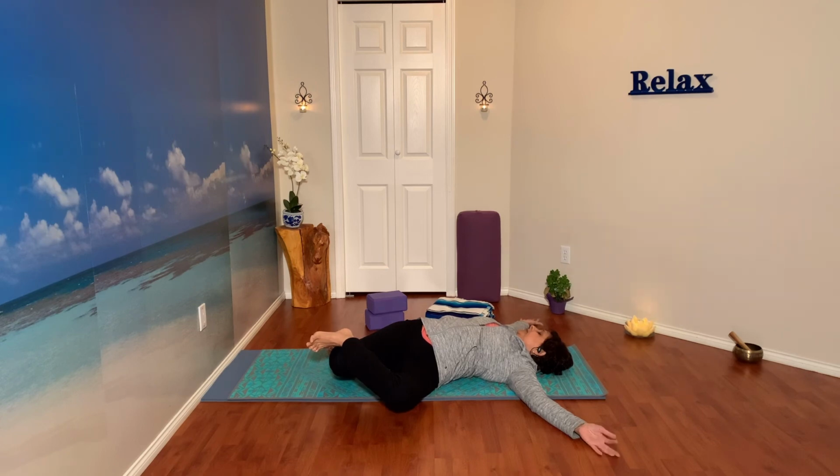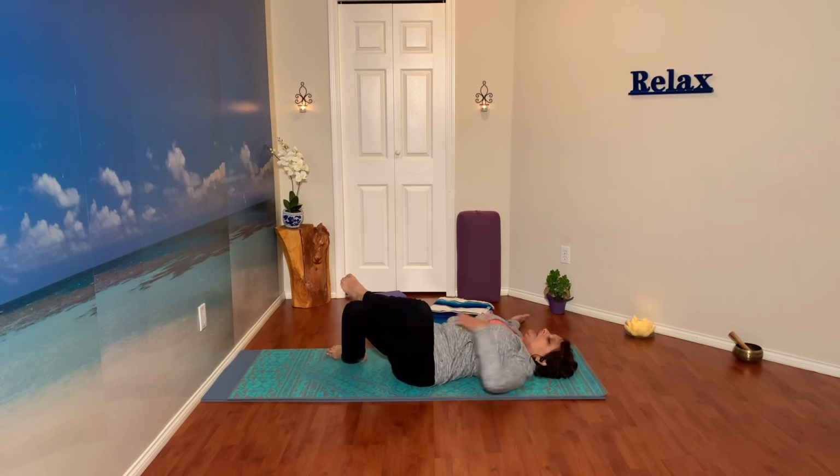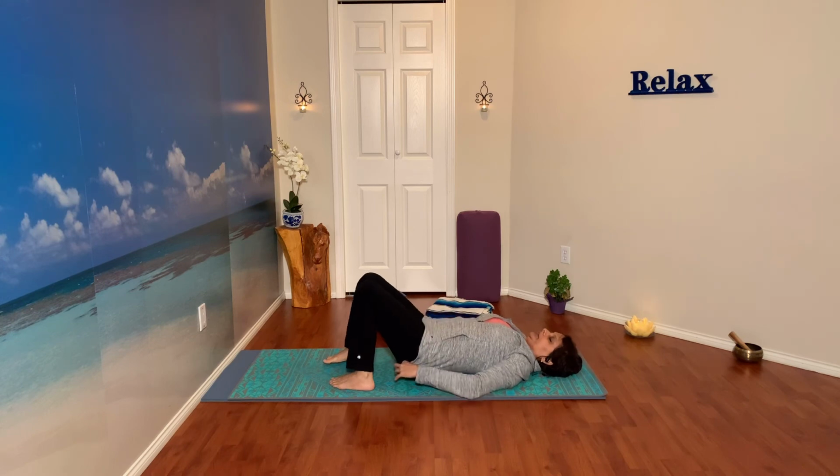Be aware of which side feels more open. No judgments, just awareness. That's all that's needed. And then slowly come to center. Engage your core as you come up. Allow your knees to touch. Pause for a moment.